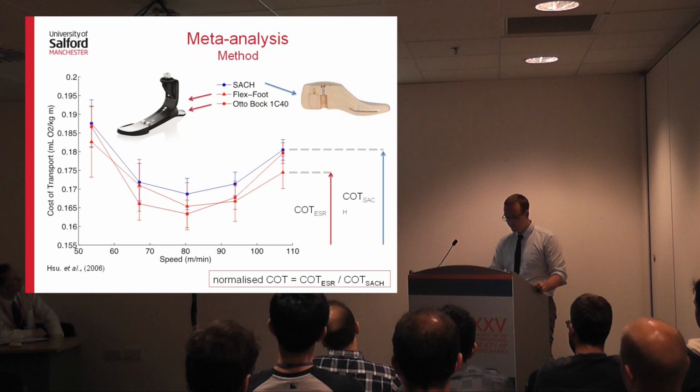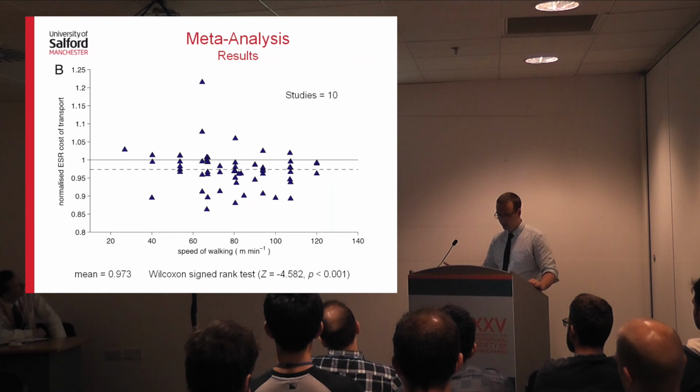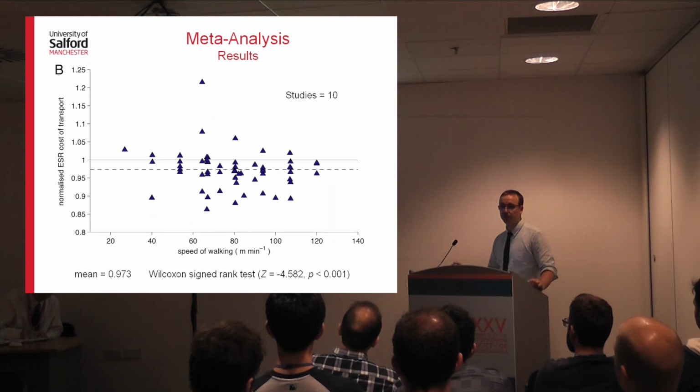So if we carry on to the results, this is kind of the key result from the study. If there was no difference between the ESR feet, so the carbon fiber type ones, and the SACH foot, you'd expect these triangles to cluster around a mean of one. But when we did the statistics, the mean is actually 0.973. So if you like, 97% on average, the cost of walking with an ESR foot compared to a SACH foot.